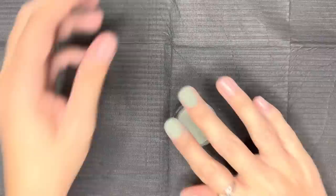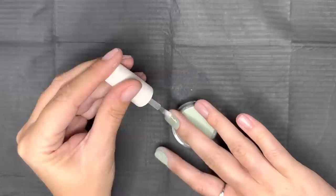So I'm going to finish up the second round of dip for this color, and then we're going to get into the glitter, and there was a little bit of a surprise. Wait till you see.